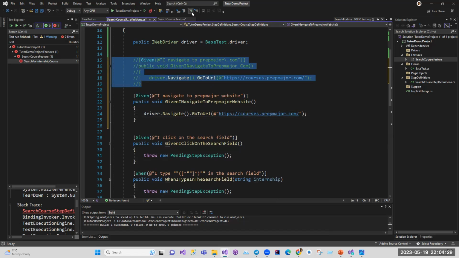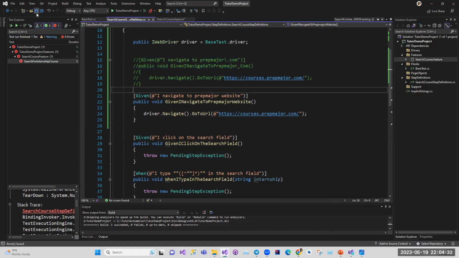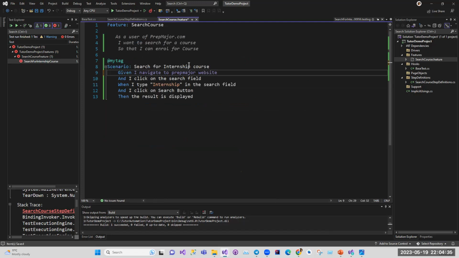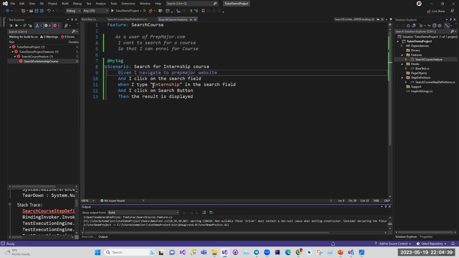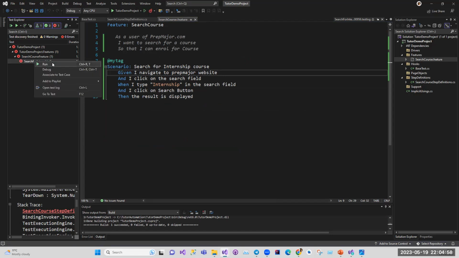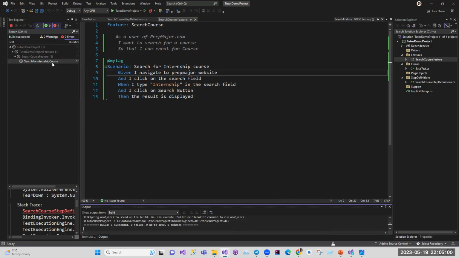Comment this out. Okay. Then I save. You can see it's not binding when I save, but I need to build for it to bind. So can you see? This is the reason why I said you need to click on build. But for 2019, you don't need to click on build, just click on save, then automatically it will bind for you. And that's it. So let me try and run the test and see if that is resolved. If it's not, then I look into it further.